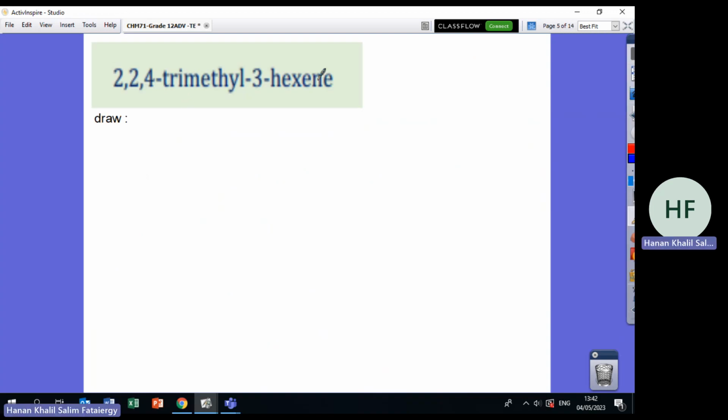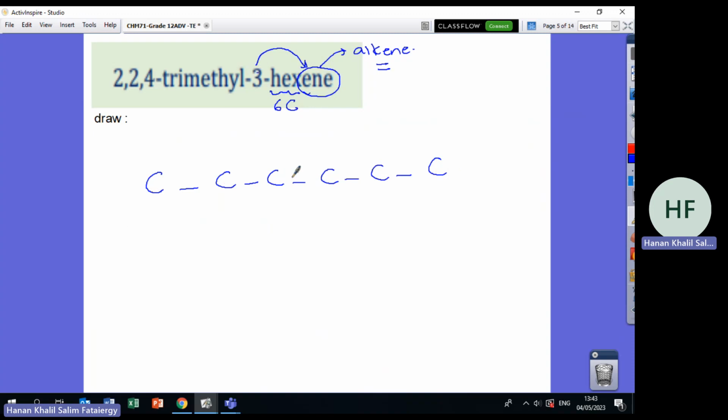Now we will start with the branched alkene. This is hexene. Hexene means alkene, and alkene means there is a double bond. Where is my double bond? At carbon number 3. This 3 represents this. Now what does hex mean? Hex means 6 carbons. Again I will draw 1, 2, 3, 4, 5, 6. Notice I won't put the H's now. I need to finish the double bond and the branches first. Now where is my double bond? At the third carbon: 1, 2, 3. This is my double bond. Or you can count 1, 2, 3 from the other side, and the double bond will be the same.